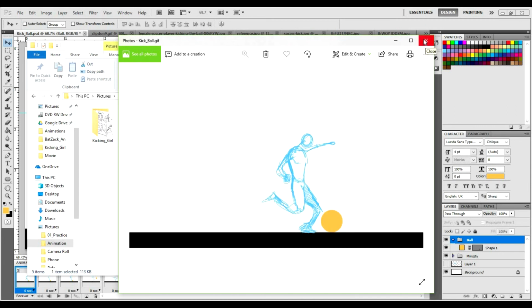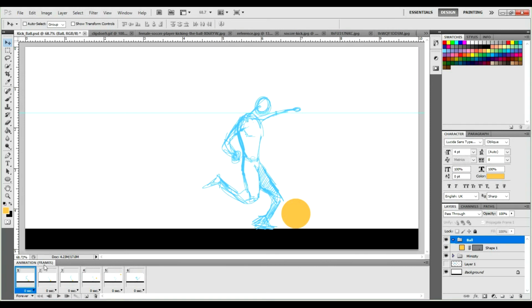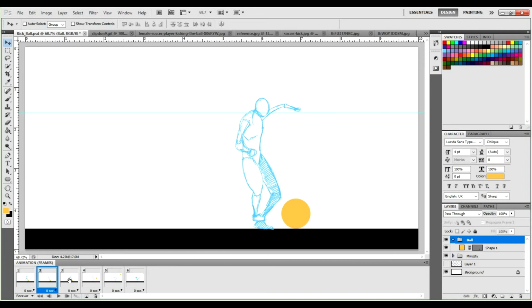It feels magical. It feels like everything's right, except the ball is just a stiff object. It doesn't feel like a soccer ball at all. There's no squash and stretch on it. It just doesn't seem right. So what I'm going to do is come over here, and when it starts getting to these areas, we're going to start fixing up this ball.